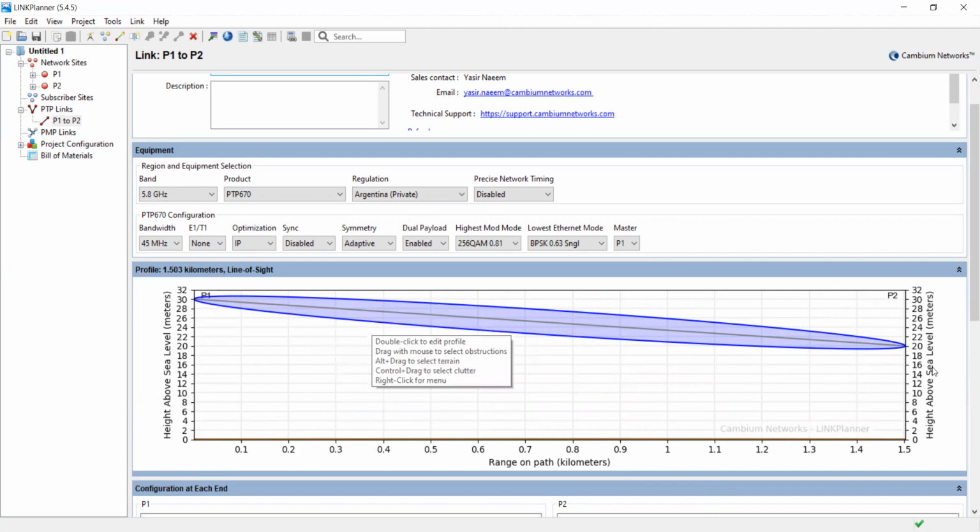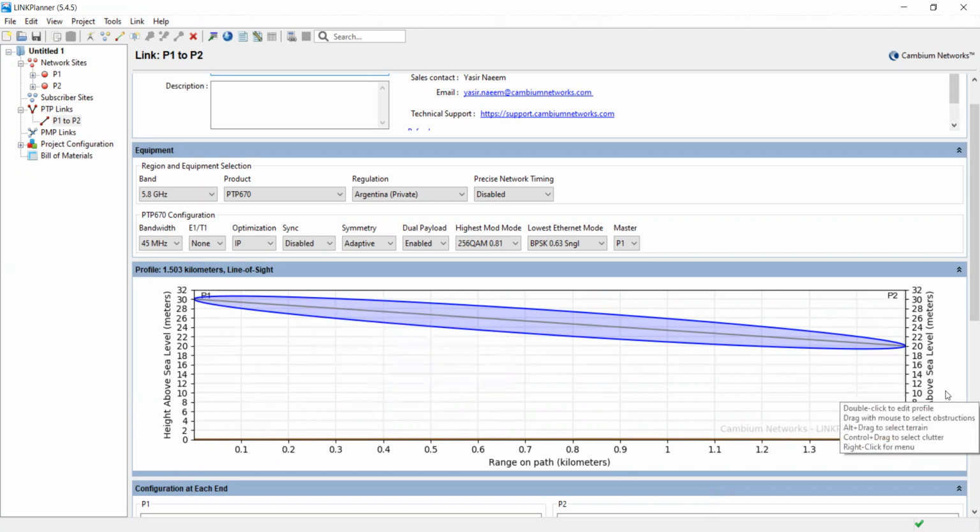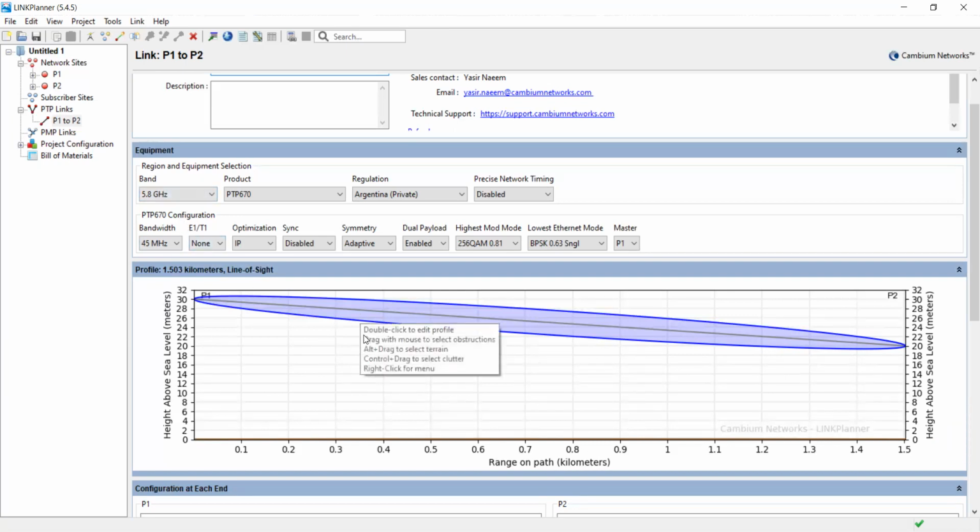So we will see the change in the Fresnel zone by changing certain parameters, like the carrier frequency or the band at which we are working, and some other parameters.